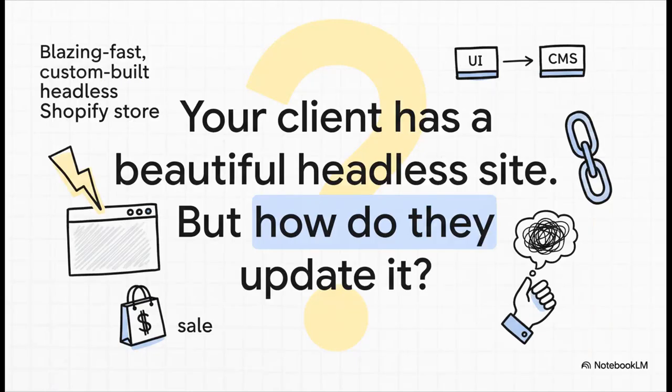Okay, let's paint a picture. You've just launched this beautiful, blazing fast, custom-built headless Shopify store. It's perfect. But a week goes by and you get that email. "Hey, how do I change the headline on the homepage for our new sale?" It's such a simple request, right? But for them, there's just no button to click. They're stuck. They need you.